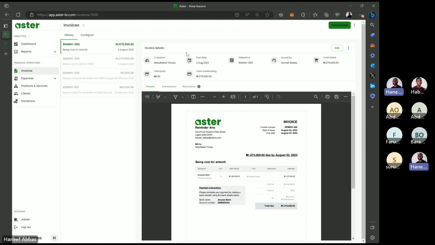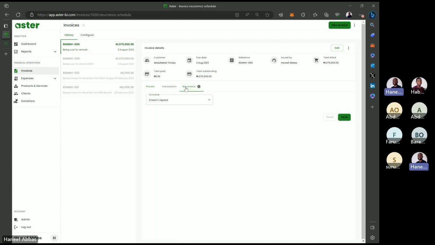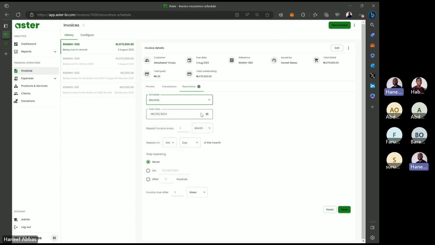And then just to add another feature, which is quite powerful, particularly for law firms where you have retainers on a monthly or annual basis. Once you set up an invoice, you can always decide to make it a recurring invoice. If you look at this button here, it says recurrent. Assuming this invoice that I just built, Latif, is a recurring invoice, I can come in here and set it to recur every month. Or if it's going to be quarterly or annually, you can set that.